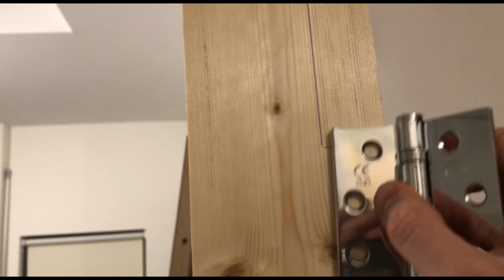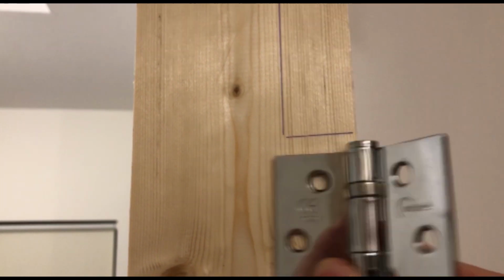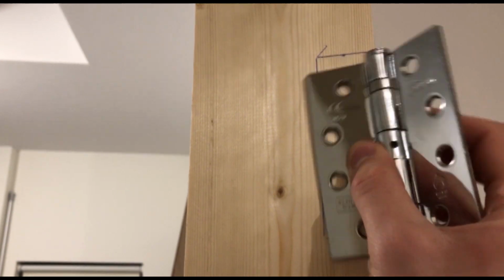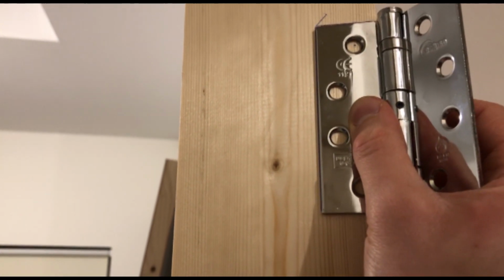Then get the hinge and sort of feel for where it comes up to the edge, and then go up to where your 15 centimeter mark is. You can see I've marked it there. And then draw around the hinge and do that both the top and bottom.